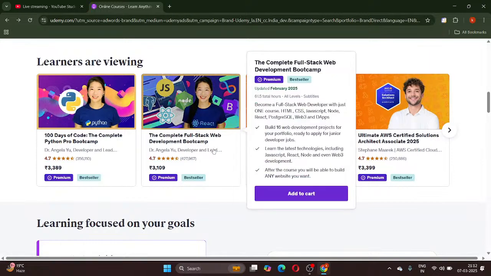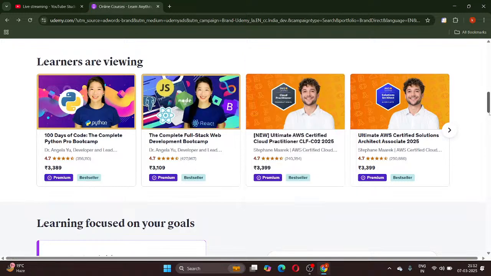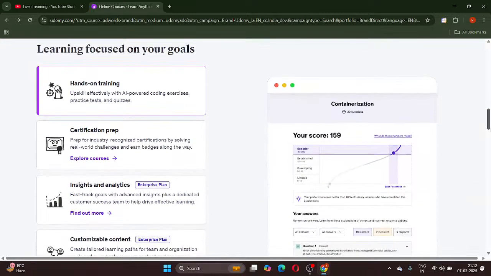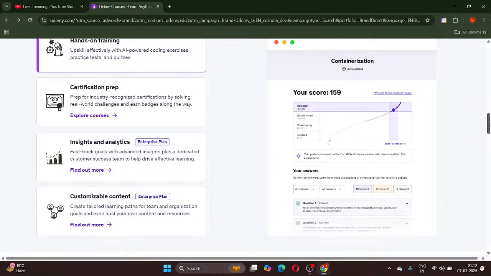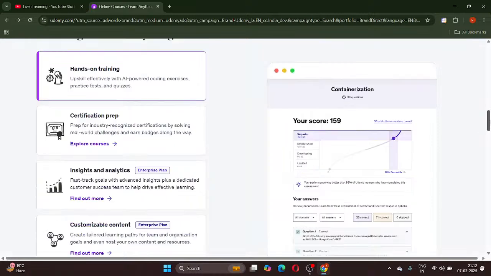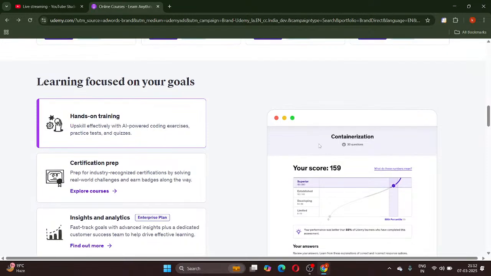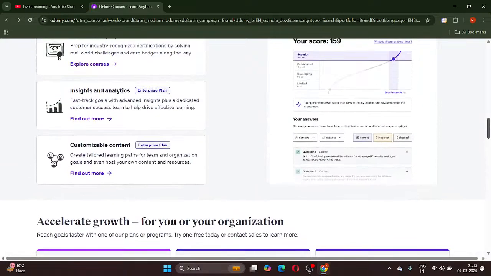So you can see that all of these courses are among the most viewed courses, right? They are being purchased in lakhs and lakhs. Afterwards, we have certain other points as well. For example, what are the main features of this website? That is also given here, right? Apart from that, there is an image which is showing how this is working and how you can use it.